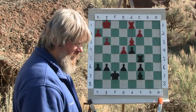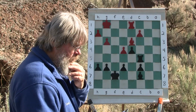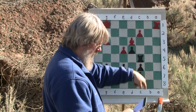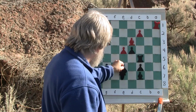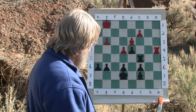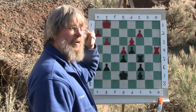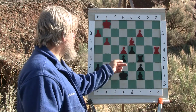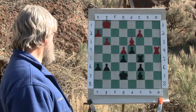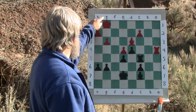Bobby's willing to swap down because, and this will make sense in a minute why he swapped down. Bishop takes c7, rook to a1. He's going to try to come around here, and king to e7. Bobby's going to centralize and keep his king in play, rook a4 target. That's a central pawn. But Bobby's got support. Not only is he able to support his pawn, he's able to stop the center pawn of the white. So this is a pretty good position at this point for both of these guys.